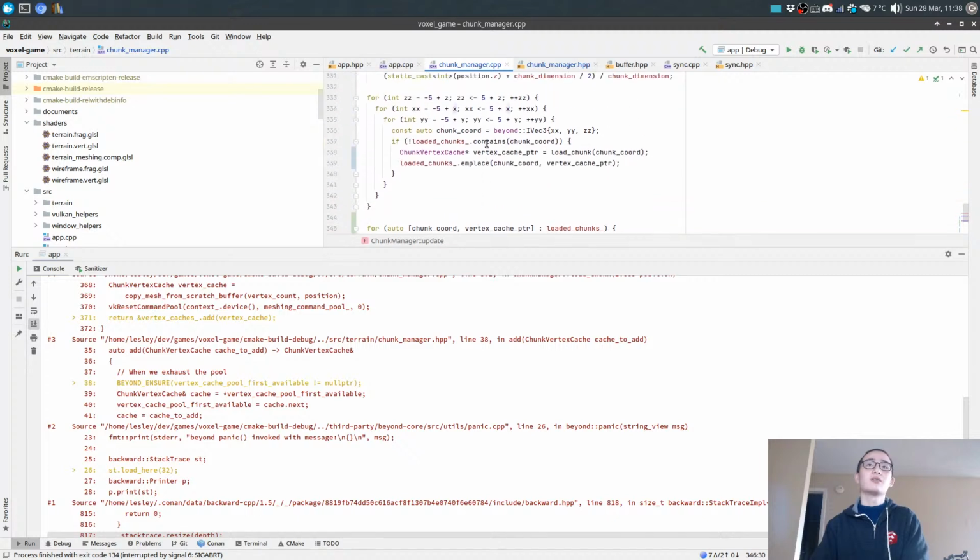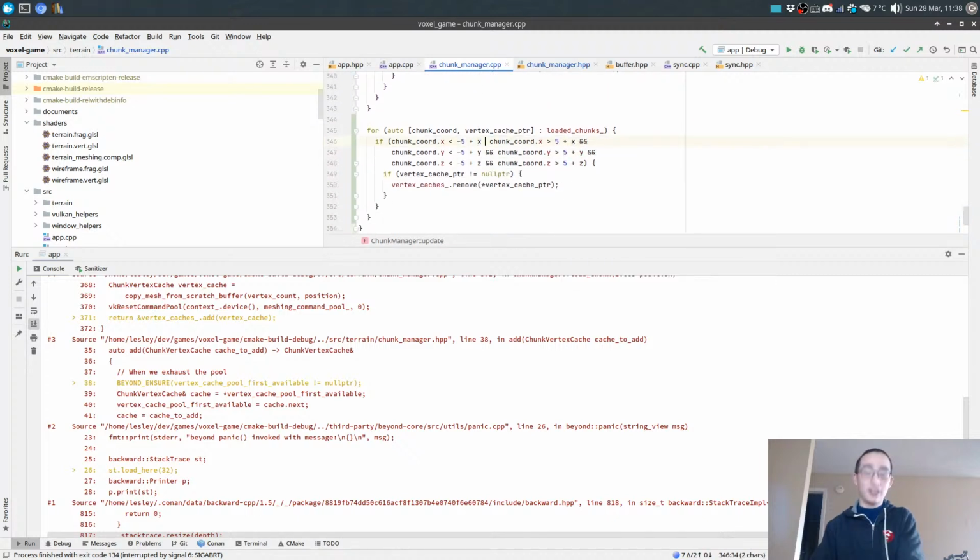We're not really deleting anything, are we? Should be like this. Yeah, another reason to have a bounding box, because this kind of code is really error prone.